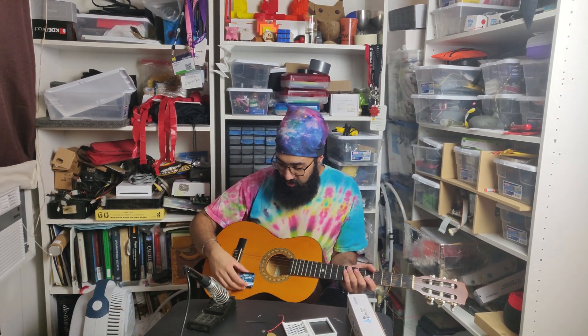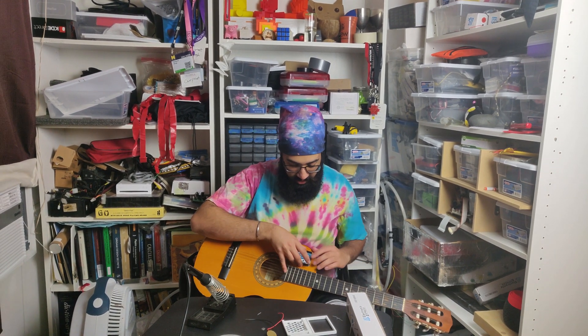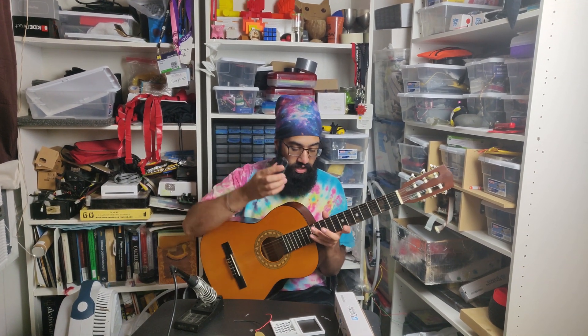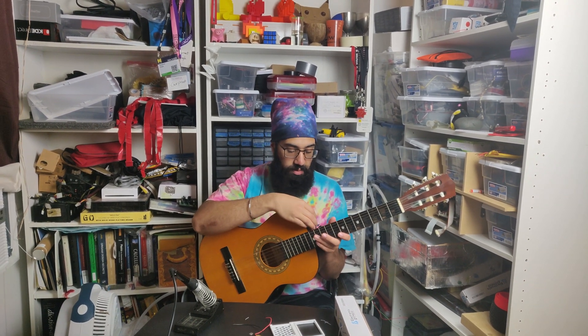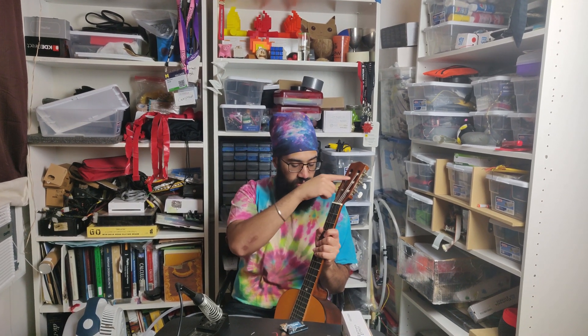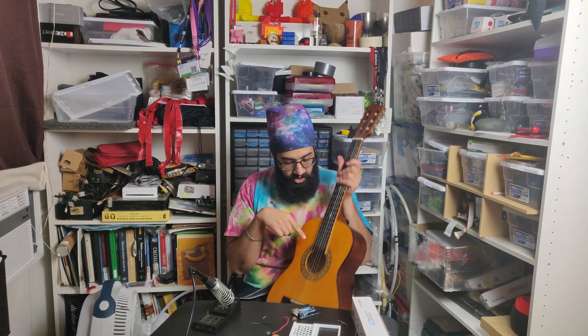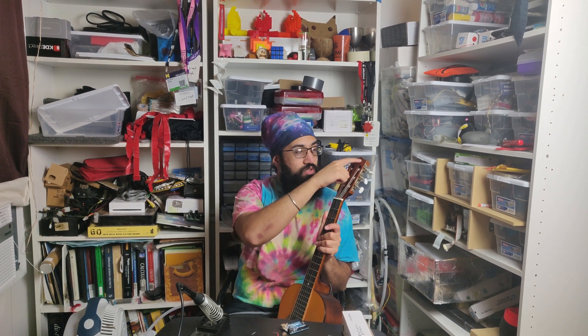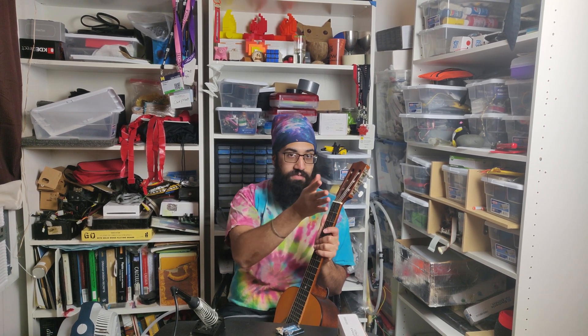I'll probably mount this Arduino to the guitar. Putting it directly on the front would get in the way of my hand, and everywhere on the back would rub against my stomach or chest. So the only place to put it where it won't get in the way but is still exposed is probably right here. I 3D printed some parts but this thing is too big to fit, so we'll modify that. The Arduino will go here, and I also wanted to add LEDs — I think this is the neck of the guitar, and that's the head. On the head I'm gonna put LED strips right here, because that's the area you wouldn't touch and it's front-facing toward the audience.